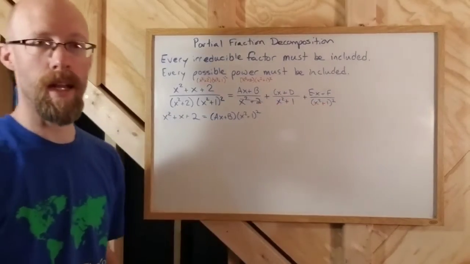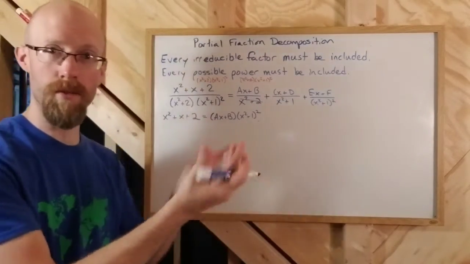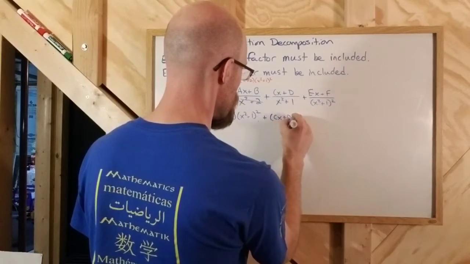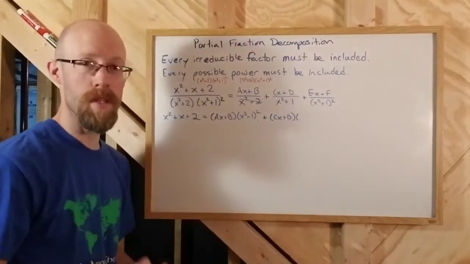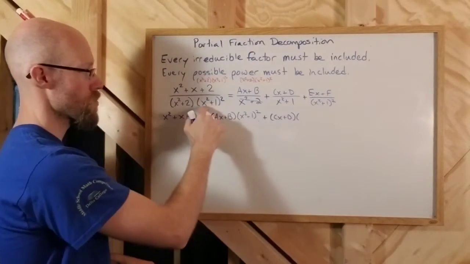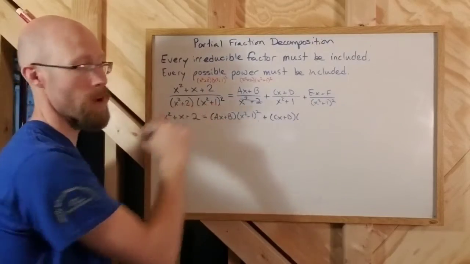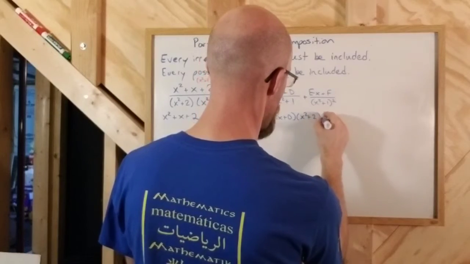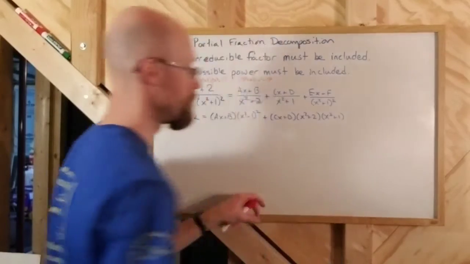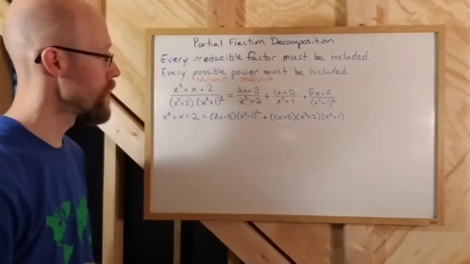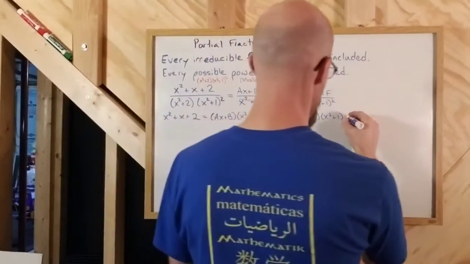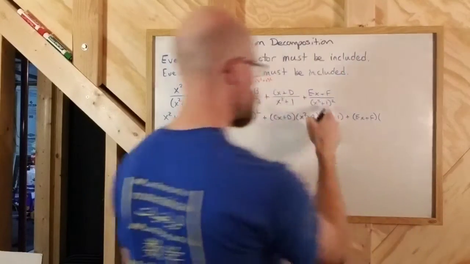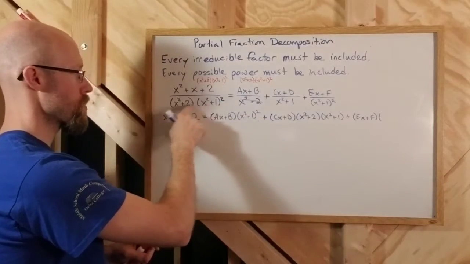And again, I'll repeat that on the other two without having to write out the LCD and do the canceling. So it's going to be the numerator, which is cx plus d, times the missing factors. Well, this has an x squared plus 1. It's missing an x squared plus 2 and another x squared plus 1 to get the square. So it's going to be an x squared plus 2 and an x squared plus 1. Then the ex plus f has the x squared plus 1 squared, so it's missing the x squared plus 2.